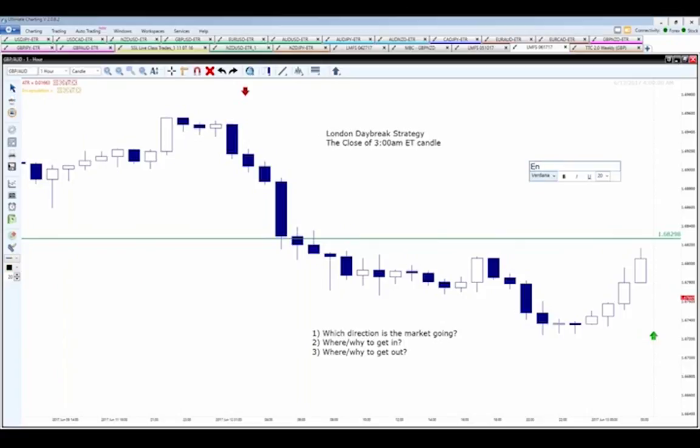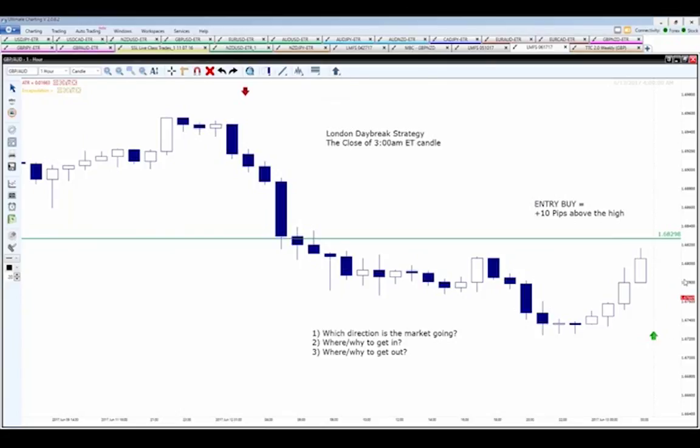This is going to be an entry buy position. It's going to be a pending order, 10 pips above the high of that 3 o'clock a.m. candle. And yes, I'm talking about the wick of that candle right there. That candlestick wick is the high. 10 pips above the high, we have an entry buy pending order. We're not in the market until the market triggers that entry buy.